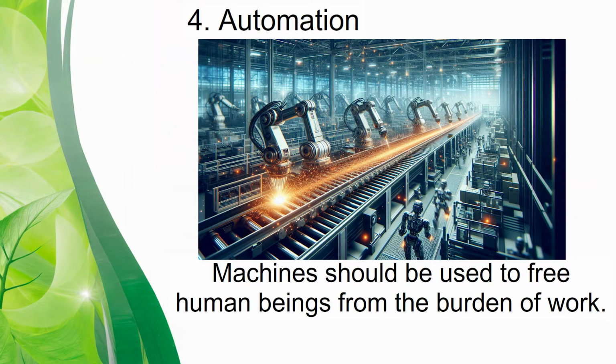4. Automation. In an open-source society, automation serves as a cornerstone for achieving efficiency and abundance while reducing dependency on conventional labor paradigms. Through the strategic implementation of advanced technologies, such as artificial intelligence, robotics, and autonomous systems, automation streamlines production processes, optimizes resource utilization, and enhances overall productivity. By minimizing the need for manual labor, individuals are freed from repetitive tasks, enabling them to pursue more creative and fulfilling endeavors. Moreover, automation facilitates the equitable distribution of resources by ensuring consistent and efficient production without the constraints of traditional employment models.